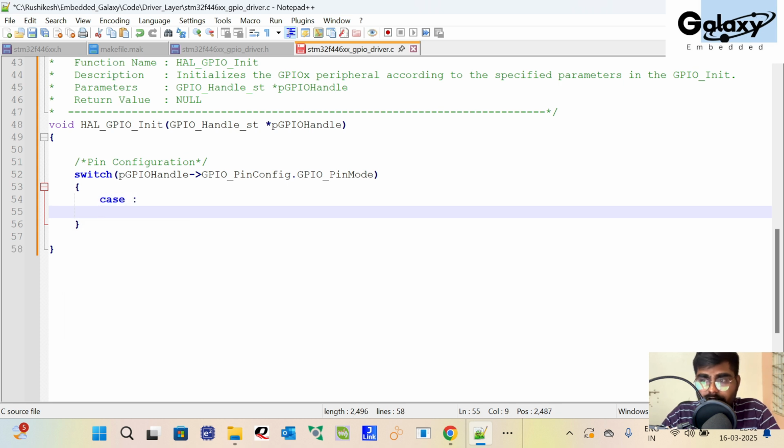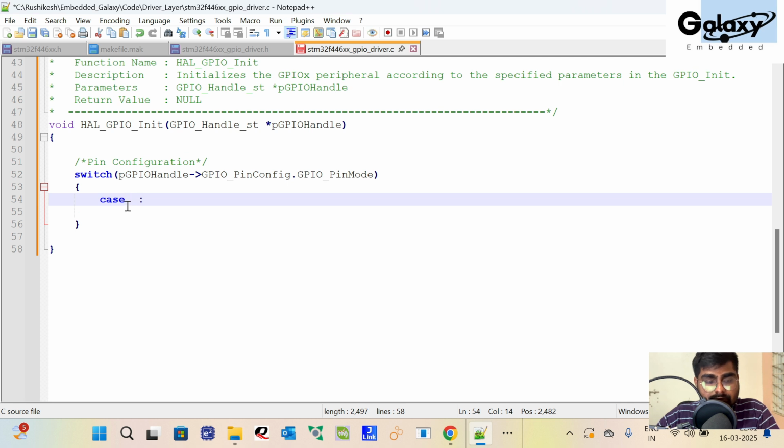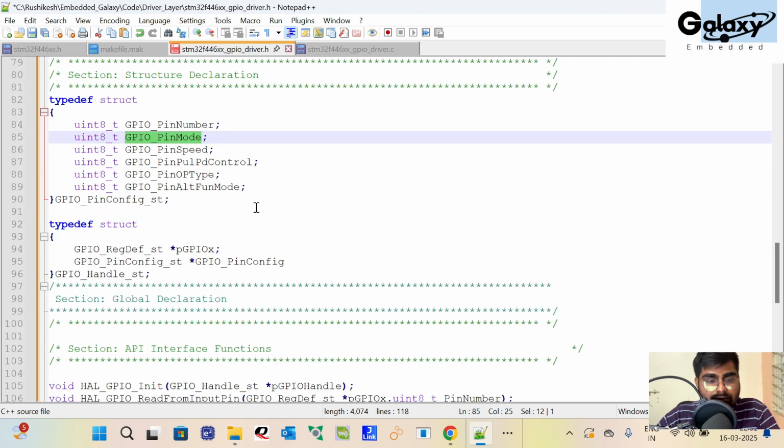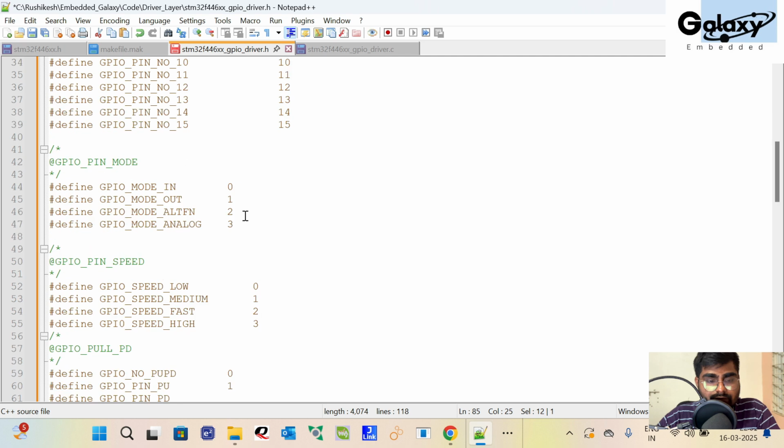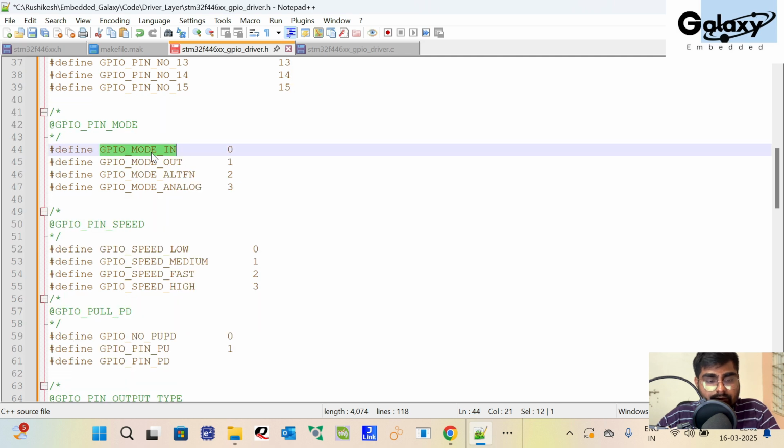First case is here. First mode is our GPIO analog mode. Or first you can give this one also, first is our input mode.